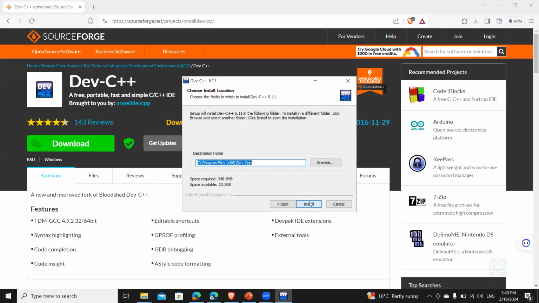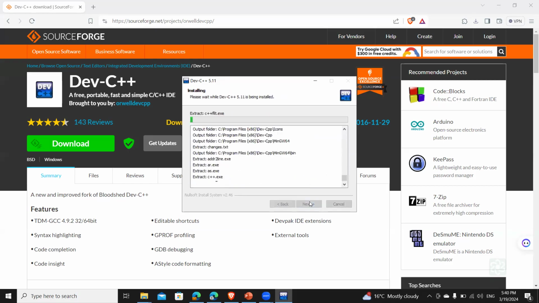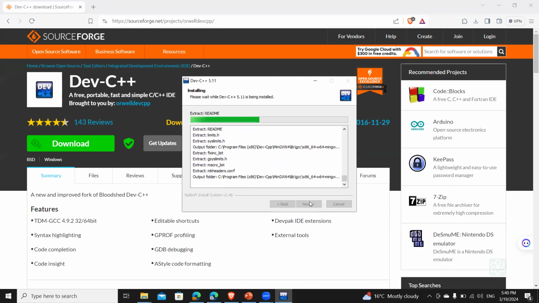Okay, so click next, then install. While the thing is still installing, I think it's taking a lot of time.